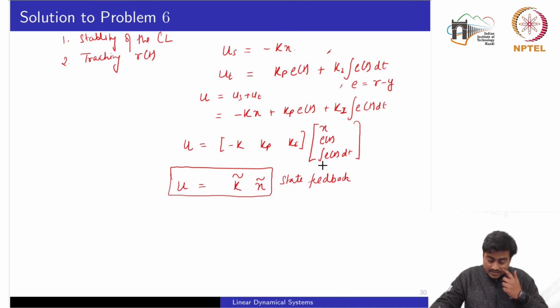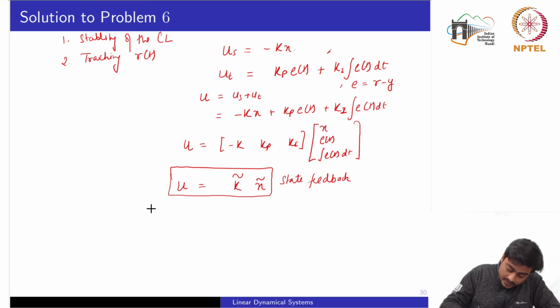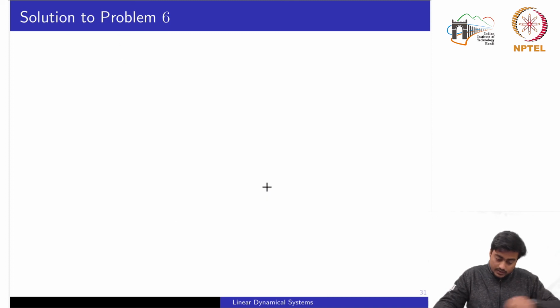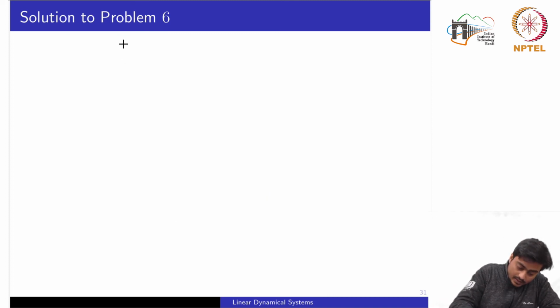Now since this is a state feedback, and we see that our original plant is given by this one, we need the state as x tilde instead of x to finally design this k tilde matrix. So we will parameterize our plant into this new state variable which we are defining as x tilde. So let's write a couple of equations.